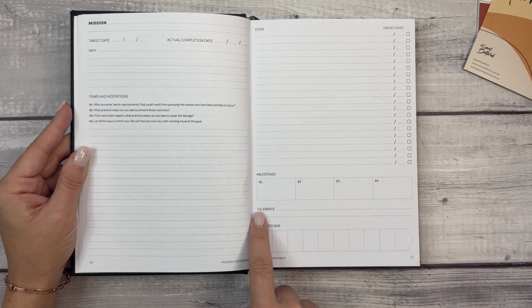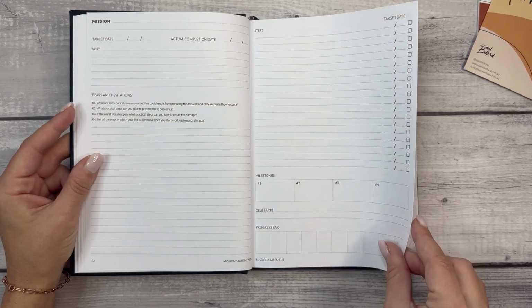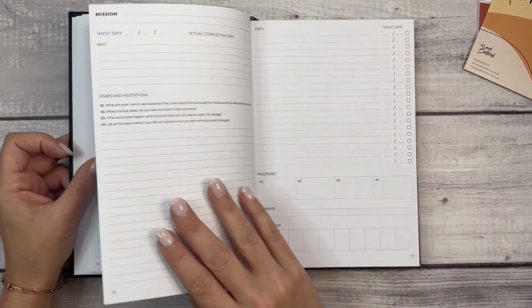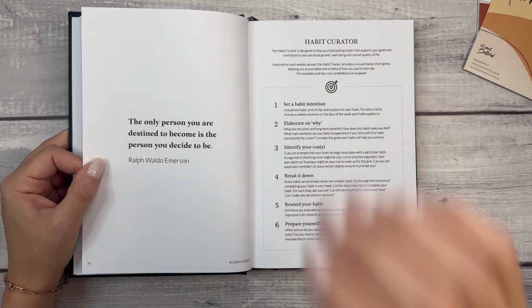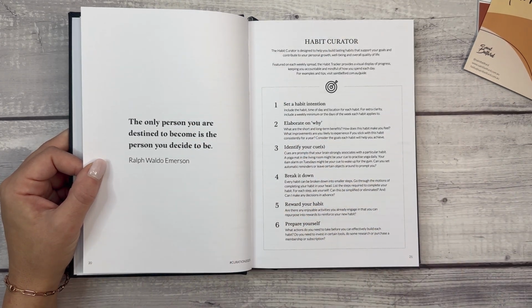Then we have the milestones, the celebration, and the progress bars. You're going to get 1, 2, 3, 4, 5 goals in there. Now we have a habit curator. So this isn't just a goal planner. This is kind of, what did it say?